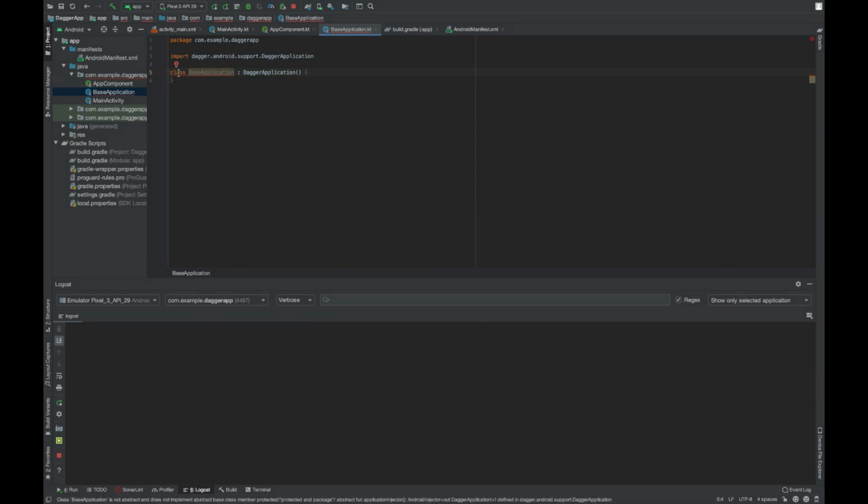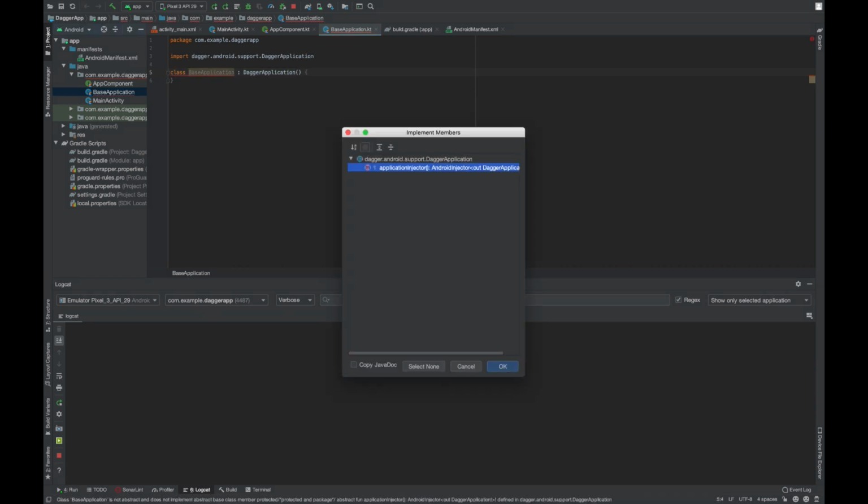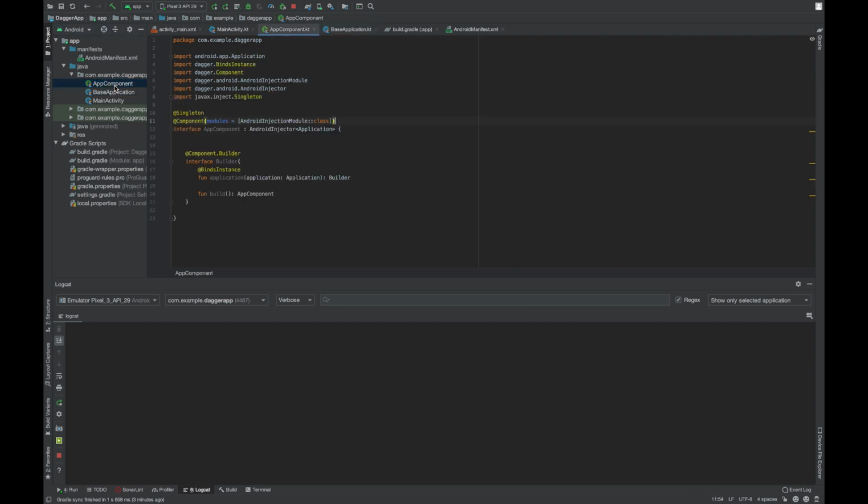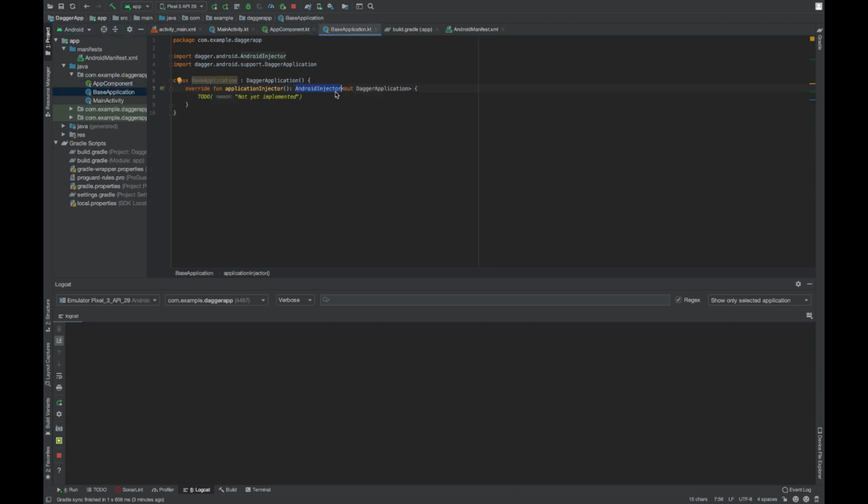And if you are extending Dagger application, you have to implement a method. So we'll implement it. So now this method should return Android injector. Android injector is nothing but our app component. So we'll go to the base application. So from here we will return the implementation of the app component.